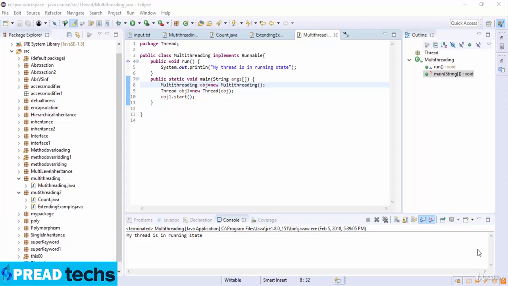So we saw in this lecture we made a thread by extending the Thread class, and we made a thread by implementing the interface. But what are the advantages of multithreading in Java? It does not block the user, because threads are independent and you can perform multiple operations at the same time. You can perform many operations together, so it saves our time. And threads are independent, so it does not affect other threads. If an exception occurs in a single thread, it will handle it. So this is the multithreading concept in Java.